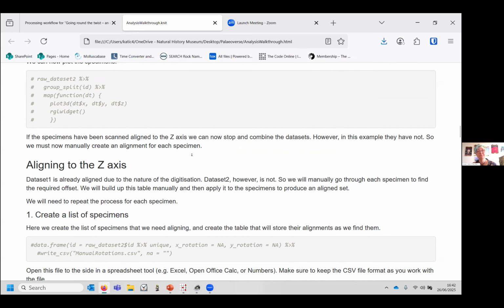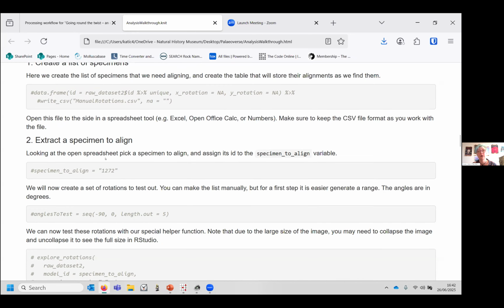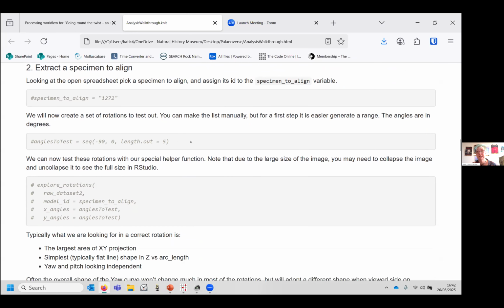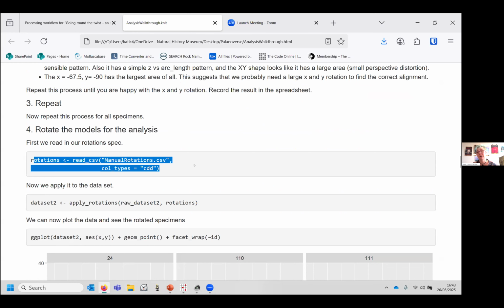So what we do is we read this all in, but because the bivalves were all scanned at random orientations as part of a different project and at different sizes and shapes, they're not aligned to each other. Alignment is very key for this. So in order to do that, we have to manually align these now. I haven't demonstrated it here because it takes a lot of time, but effectively we plot different projections of the data, and you look for the projection that gives you the largest X, Y, and the flattest Z versus R arc length, and where yaw and pitch are plotting independently. Then you consider that to be the correct rotation, and you build your own little data file, which you can then read back in this line and apply it.